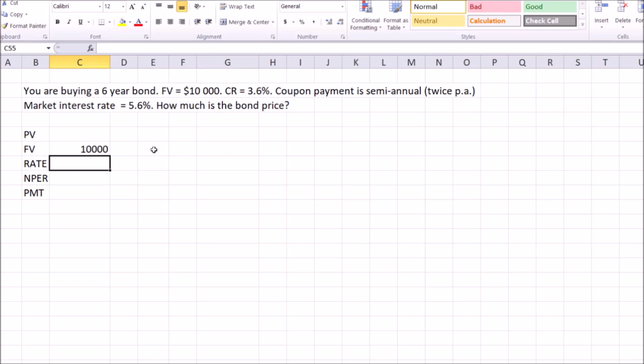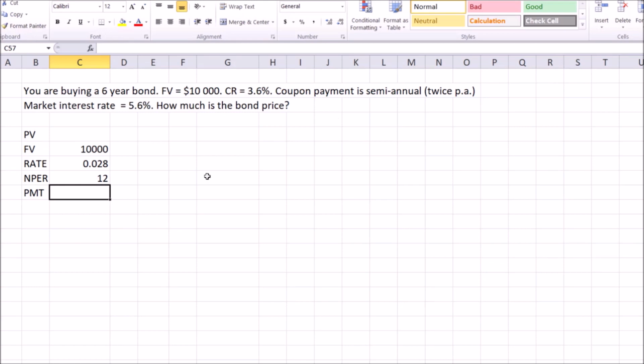In this case, we need to be accurate as the computer doesn't know whether we are facing a problem with annual, semi-annual or other kind of payments. So the rate that we apply, we should divide from the APR, annual percentage rate, down into the appropriate intervals given in the problem. In this case, we divide that by 2. So 5.6% divided by 2 is our rate. Number of periods, rather than number of years, we have a 6-year bond with semi-annual payments, semi-annual periods. That's going to give us 12 periods in this bond, 12 regular payments of the semi-annual coupon.